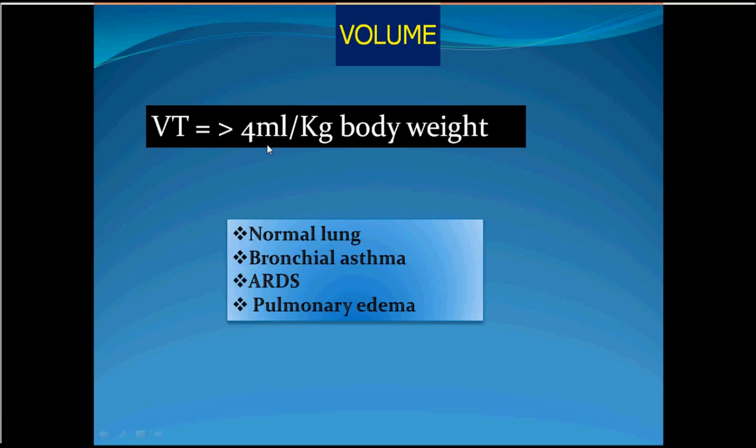Tidal volume in this case, if it is 2 ml per kilogram body weight, the rate will be at the maximum, about 30 breaths per minute, in order to deliver the alveolar minute volume, which is about 4 liters. This is the minimal part, or we should not be lower than that. Otherwise, the patients will enter into hypoventilation. You start with this in bronchial asthma, COPD, and ARDS, and increase.